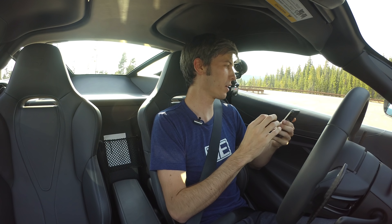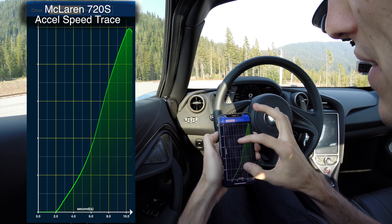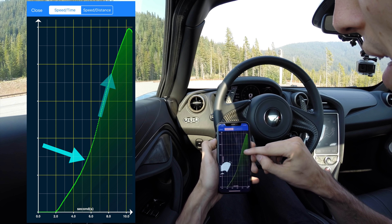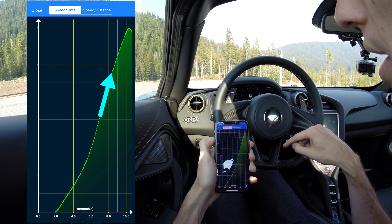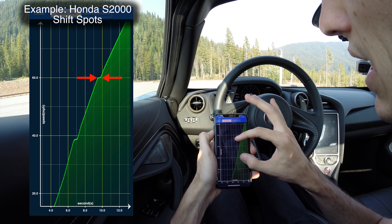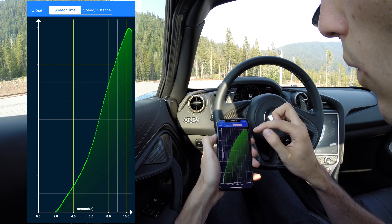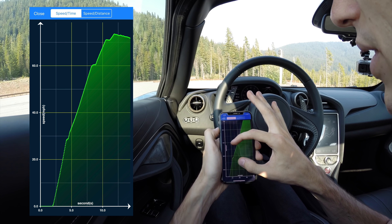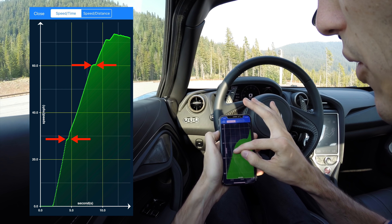This is pretty crazy. I'll put this on the screen so you guys can see it better. Here we can see where I pulled out onto the road, started to accelerate, got on the gas — and then as you can see it's just a straight line. It doesn't really curve over, which is what you'd expect with a slower vehicle that starts to lose power at higher speeds. Each one of these little dots is a data point recording my position, and you don't see them bunched up anywhere — that would indicate where it's actually shifting.